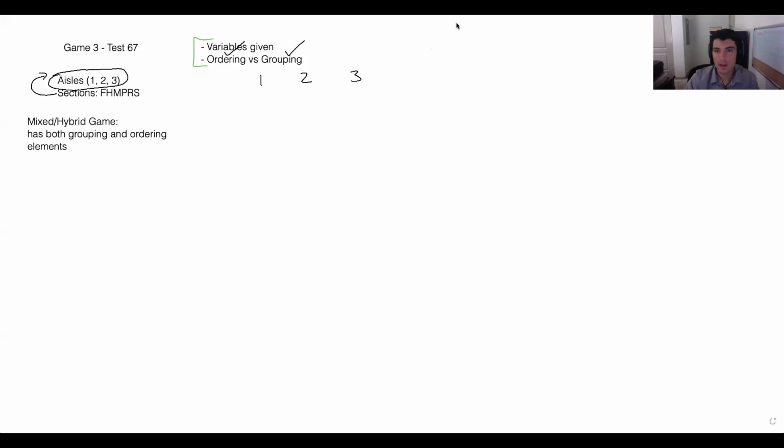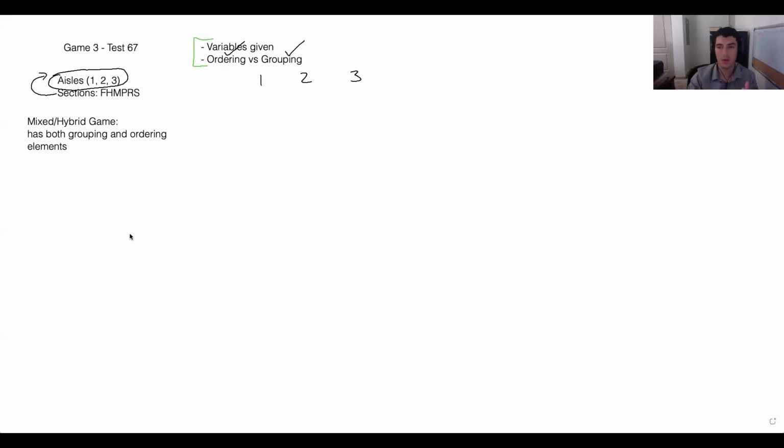Okay. Now, what we'll also see on these types of mixed games is there's usually going to be a dominant element and a less dominant element. It's easier visualized than stated. What we mean is usually the main structure of our game board is going to revolve around the ordering element or the grouping.